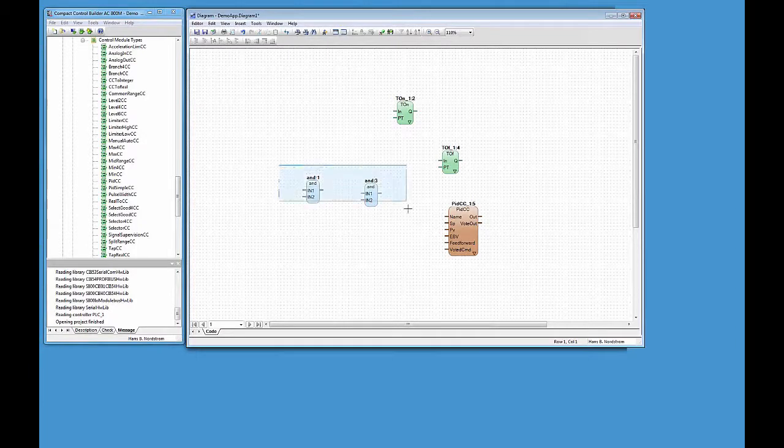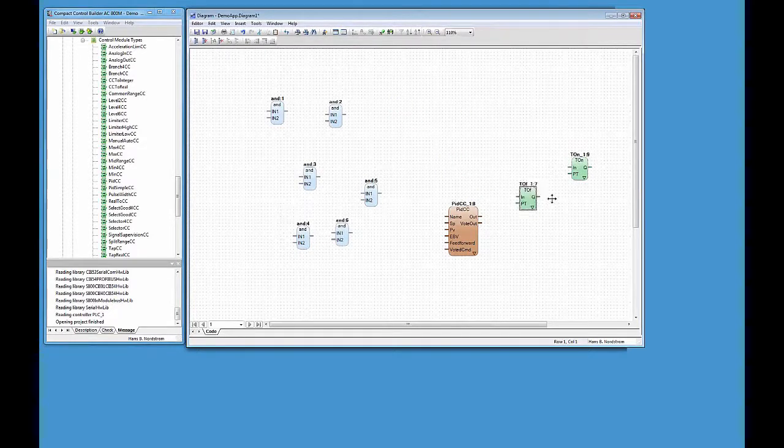It's now very easy. I can just mark an area, I can do copy, I can do paste. I can do paste again, and I have even more AND blocks. It's as easy as that. I can do Control Z to just undo what I just did. And the undo actually has no limit, so you can do redo and undo as you wish. We move these around a bit. I will expand my editor now, because from now on we don't really need to see the Project Explorer any longer.